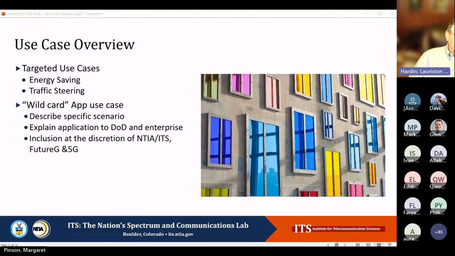The third category that Margaret mentioned was the wild card, and this is where we wanted to give you the opportunity to be inventive. If you have another use case that you're supporting, whatever that might be, we're interested to understand what it is, why it's important to both commercial and DoD applications, and what it brings to the party.